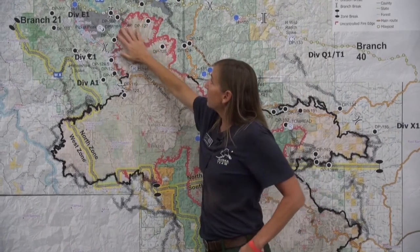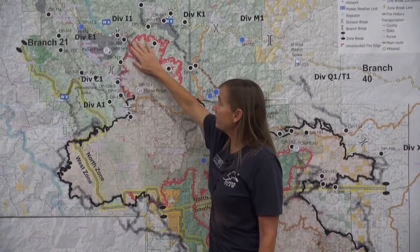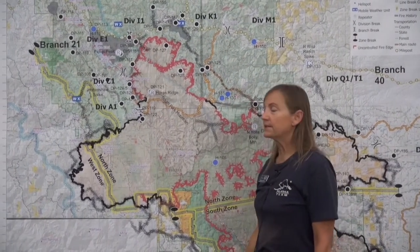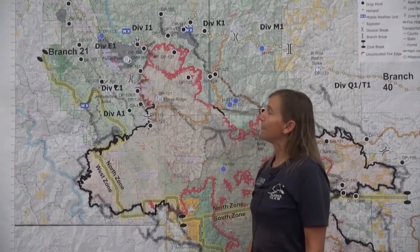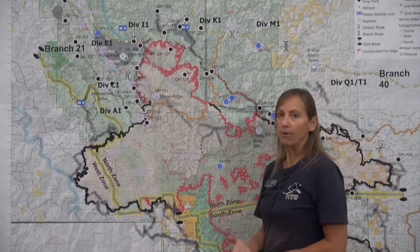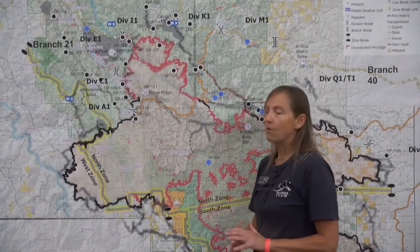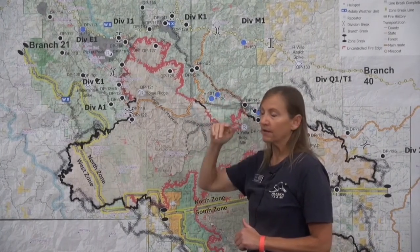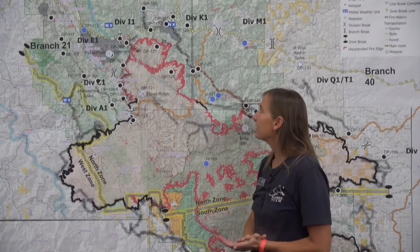Up in our India country, up around Forest Glen, firefighters are bringing fire down the dozer line towards the 36. Anticipated to be tied into the 36, meaning we'll meet the 36 in another hour or two. There's a lot of aircraft flying in the area supporting that burn. We've got fixed wing as well as rotor wing up in the air. It's a very coordinated effort with a fixed wing platform that's flying up above them, coordinating all the aircraft in there so we avoid accidents in the air.